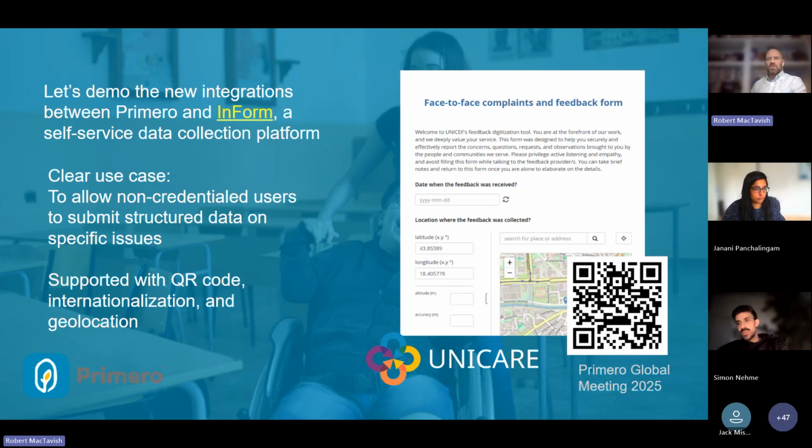So you'll see, if you do check in here, that there's a preamble that talks about consent, the purpose of this data collection, and how the data will be managed. It can be provided in any language that you need, and the data could be mapped to Primero. So it's meant to be as user-friendly as possible. It's got geolocation if you need that. Again, that's not required. And it's going to ask where you're from and what type of feedback you want to submit.